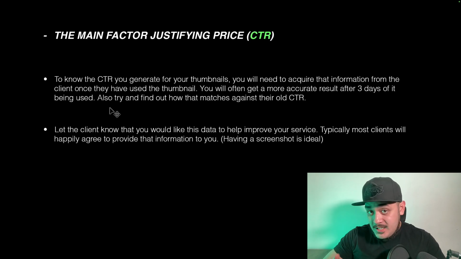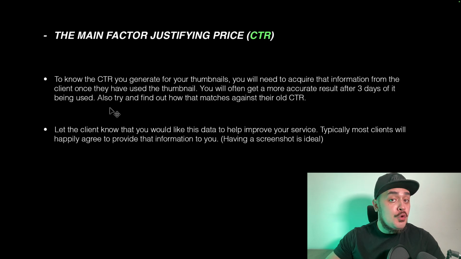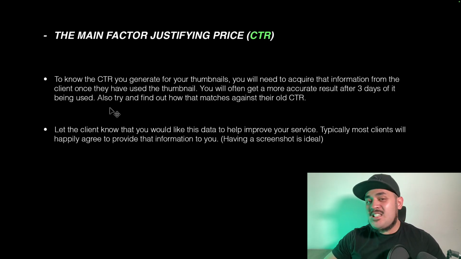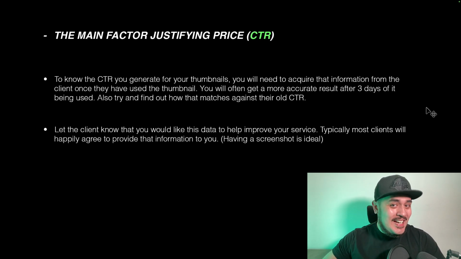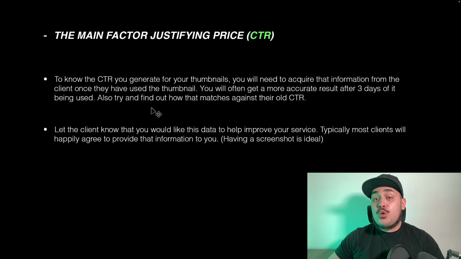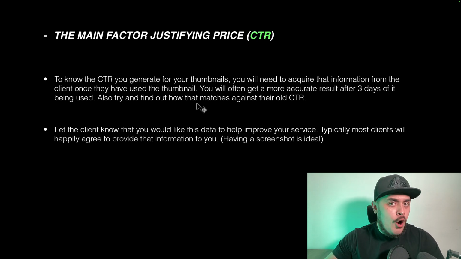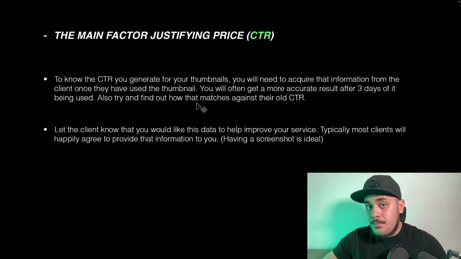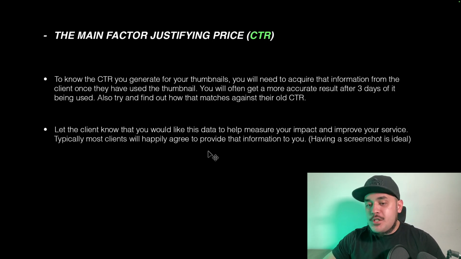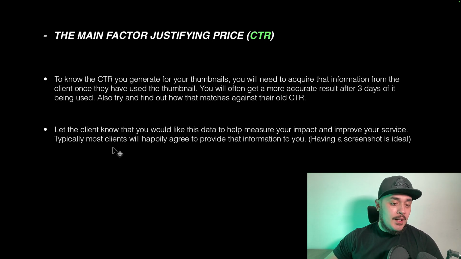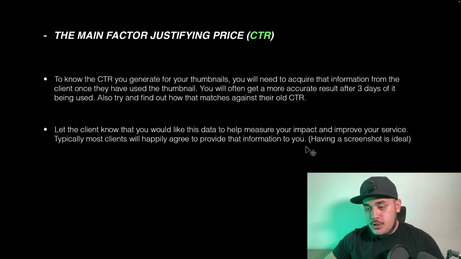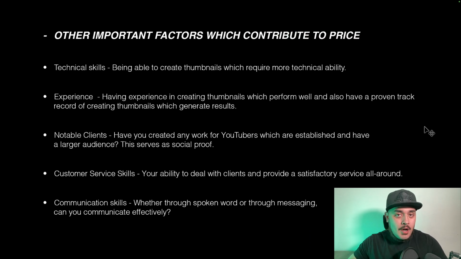Now the information regarding the CTR is only accessible to the person or the YouTube account that is posting that video. It is simply best that you ask them for a screenshot of that information. The CTR can be found in the YouTuber's analytics, so go ahead and ask for that information. You can also try and find out how that matches against their old CTR. This will simply give you an insight as to how much you have improved upon their original thumbnail. So let the client know that you would like this data to help measure your impact and improve your service. Typically, most clients will happily agree to provide that information to you, and having a screenshot of that information is ideal.